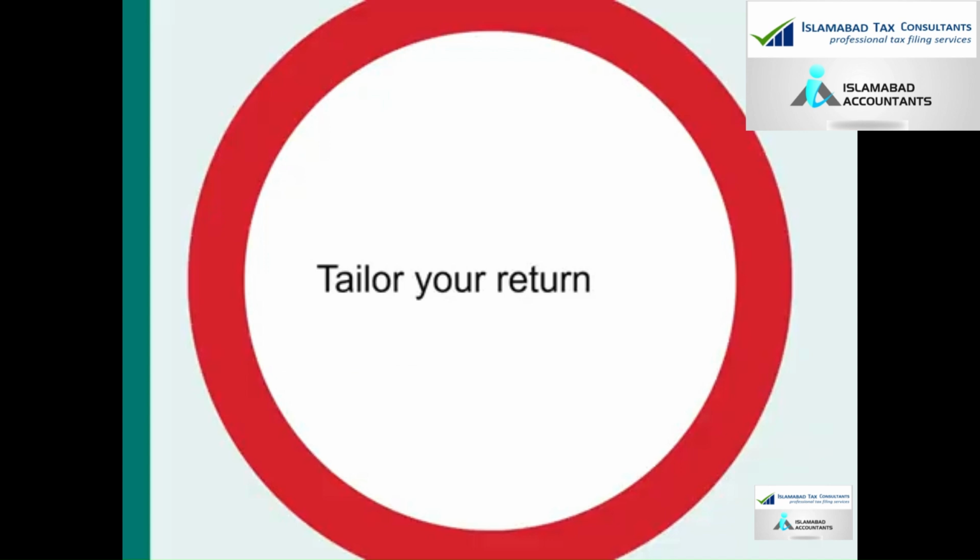The next section is Tailor Your Return. This allows you to select the sections of the return you need to fill in. You need to answer all the questions on the 3 pages in this section. Please remember, you must tell us about all your income in the tax year, even if you've already paid tax on it. The tax year runs from the 6th of April to the following 5th of April.